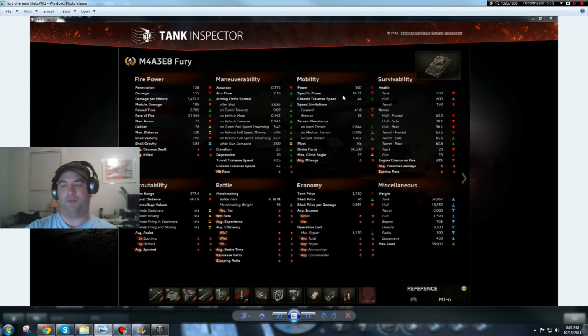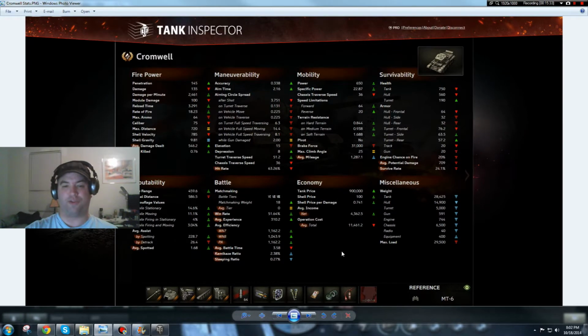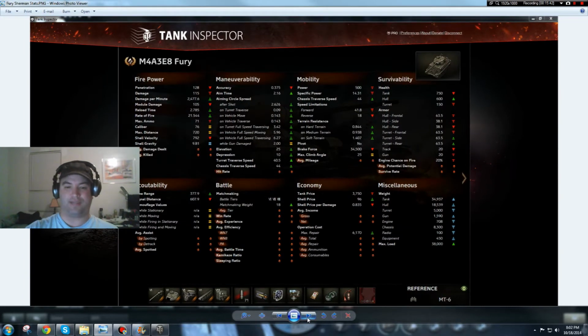Okay, so mobility. And we know the Fury's mobility basic stats are going to be the worst. It has the lowest horsepower to ton rate of 14.3. The Easy 8 solidly in the middle with just about 17. And the Cromwell 22.87, just really high up there. The Cromwell also has the highest top speed and the highest reversing speed.